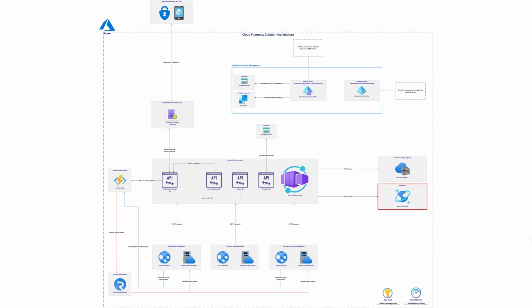So of course, in Azure Cosmos DB, I have JSON documents with the data about patients, about physicians, about medicaments, and other things used in this solution. And of course, Azure Cosmos DB provides some other cool features like geo-replication and change feed. So I decided that, okay, I want to use this in my solution and learn more about this service. But of course, you could also use Azure SQL database.